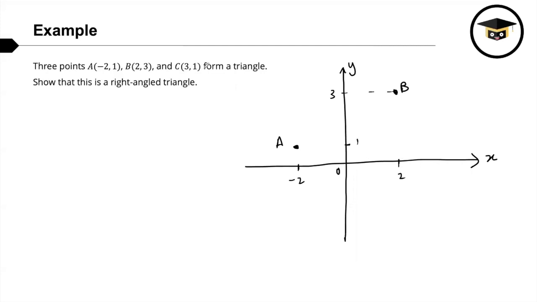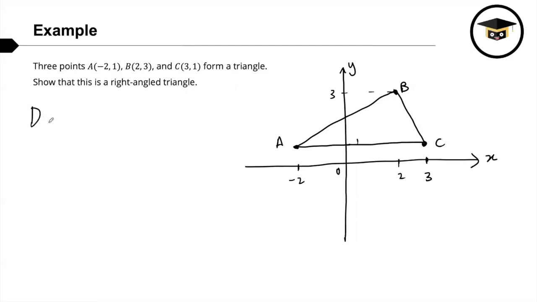And then point C is 3, 1. So that's going to be 3-ish and 1. So there we are, point C. So we need to draw the triangle now. So let's draw it here. And already you can see it kind of does look like a right angle triangle, probably here, but we can't be certain. So first, let's figure out all of our distances.